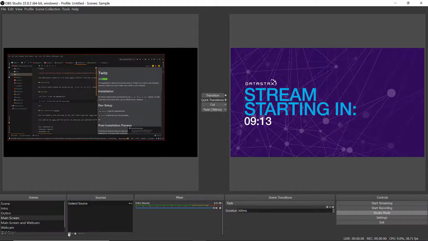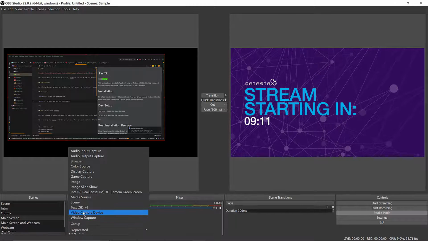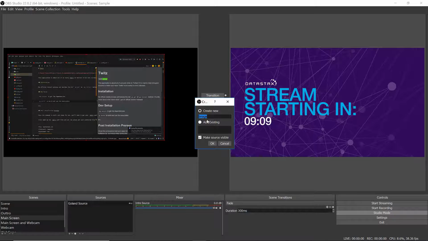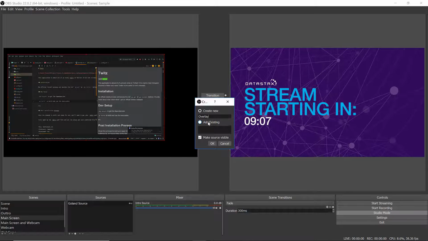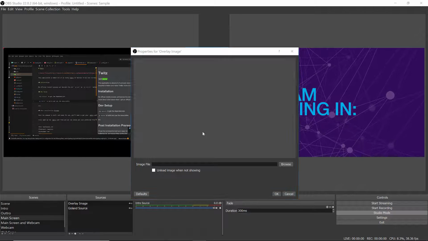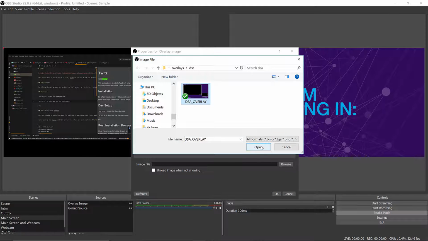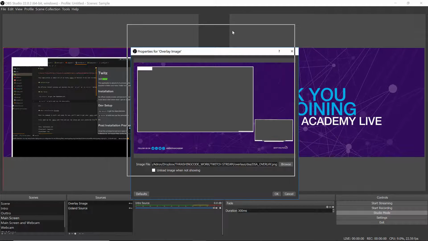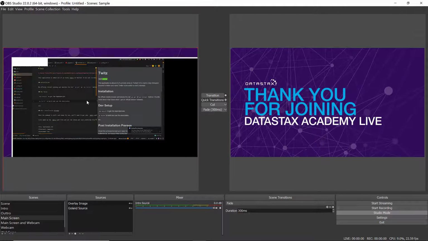Now I want it to look nice and slick, so I'm going to pull in the overlay, which is just an image. Overlay image. Boom. So I'm going to go out now, find overlay. There we go.